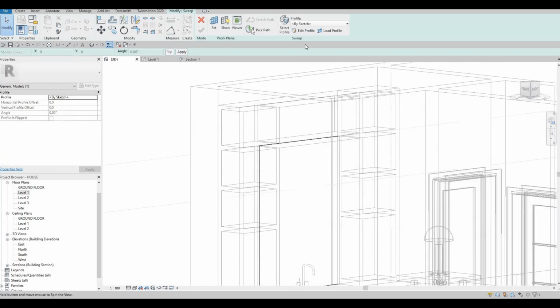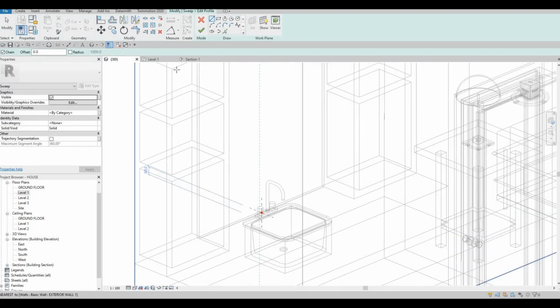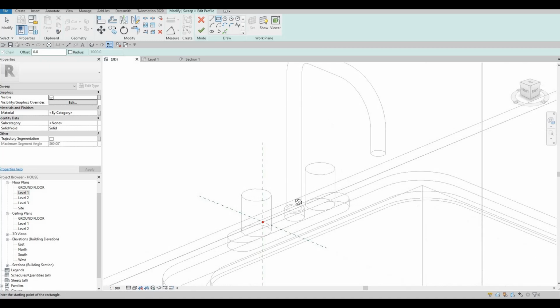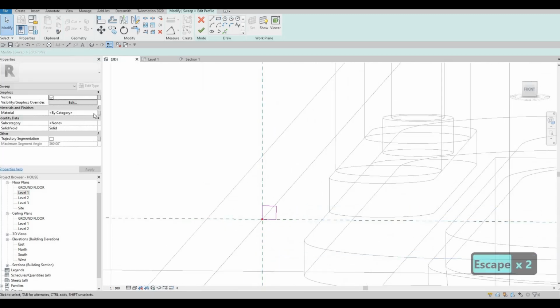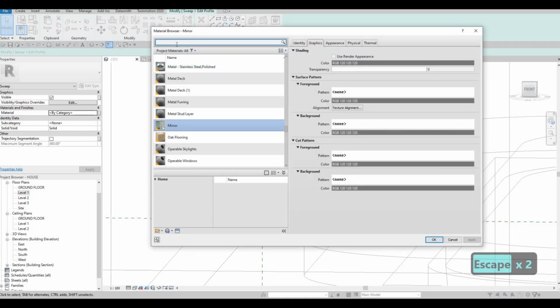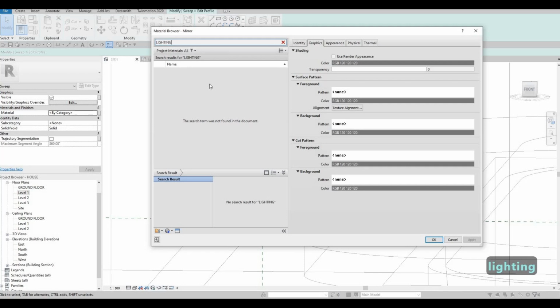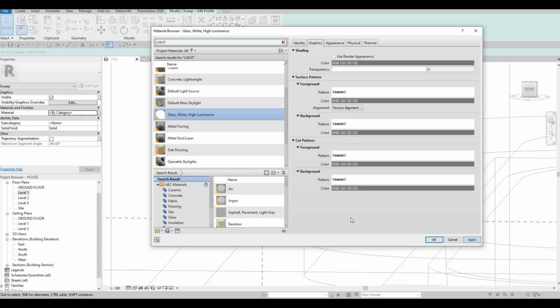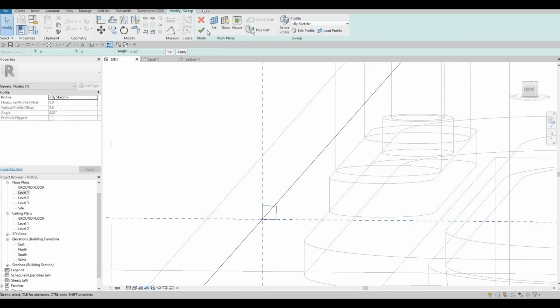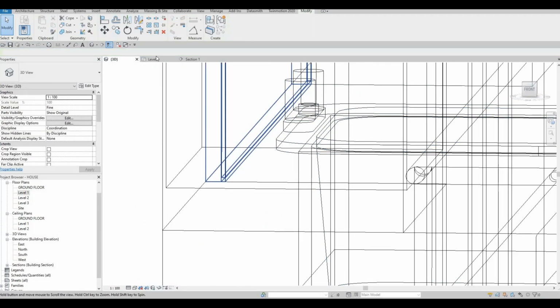Click on finish and then click on edit, and then here what we can do is just add a small something like this, so 5, and then here type in lighting or light, and then here we could have glass white light luminance, so that's for the light around it, so it looks much better.